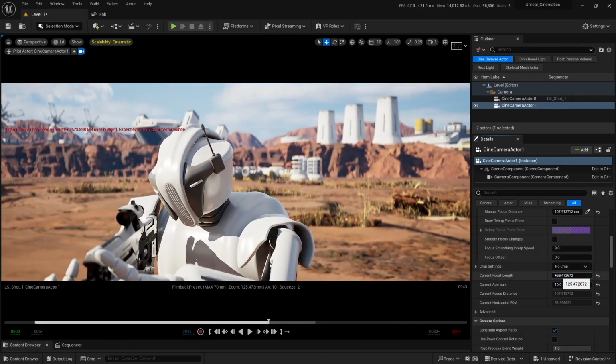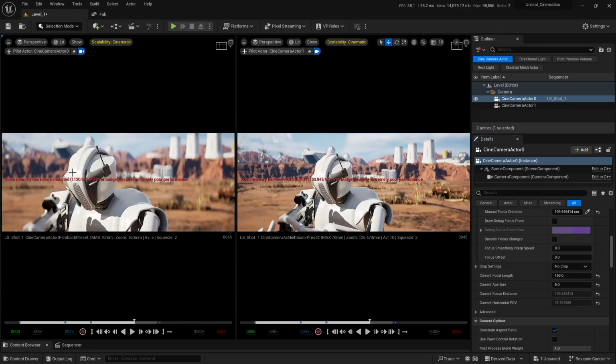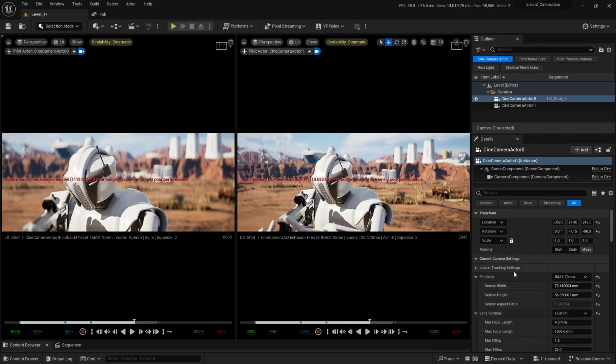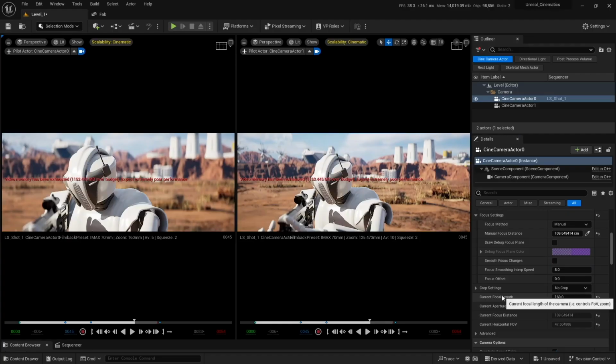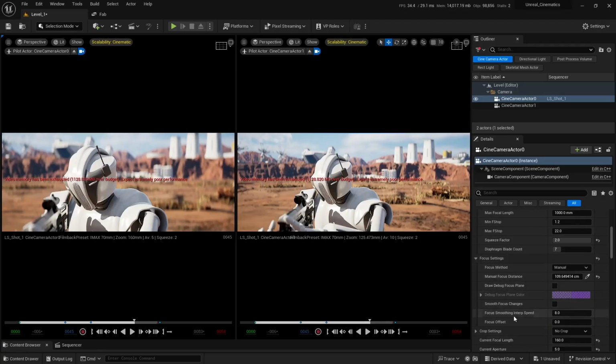Okay, so that is why it is necessary to choose a high focal length, because not only do you get rid of lens distortion, but also your background just pops into your camera a little bit more. So that is why we need a very high focal length for our shot, especially because we're using such a wide lens as IMAX. In the previous lesson, I told you that all these settings are interlinked with each other. Okay. Now, if you choose a very wide lens, you're going to need a very high focal length for your shot.